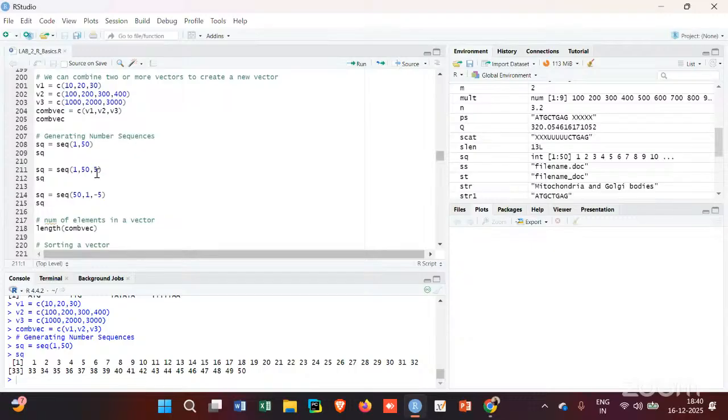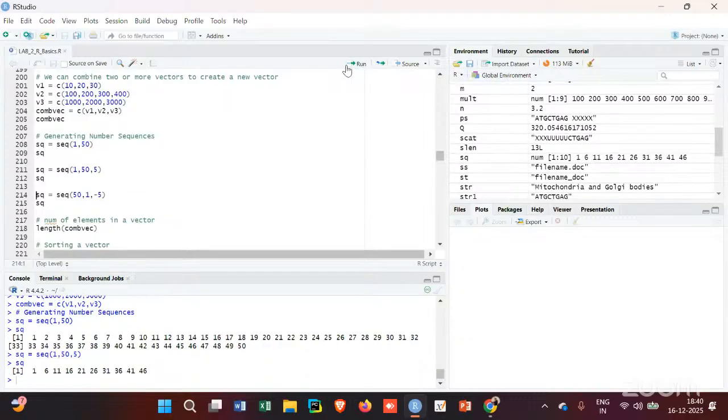Okay, you can also set the increment here. So what I did here was I passed the start number, the end number, and the increment or the step value, right? So this will generate a sequence starting from 1 to 50 at increments of 5. If I go ahead and run this, then you can see that every number is the previous number plus 5. Since 46 plus 5 is 51 and 51 is beyond 50, it did not generate 50.